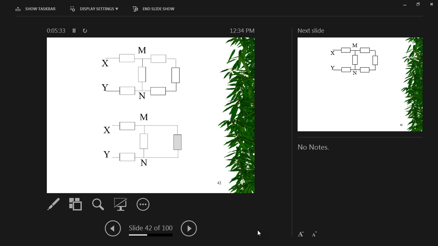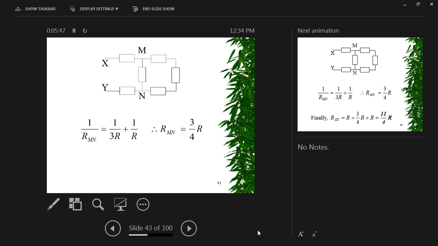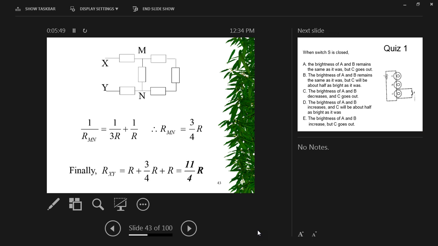Alright, so the first time I bamboozled you already. There's going to be a couple more times today, so watch out for it. Any questions? So far, quite easy, right? So of course, if we apply the equations and solve it, we'll get the result of 11 over 4R. You can try this at home if you want to, just get a bit of practice. We'll definitely have practice like this in the exam. Not this exam, but in our exam.